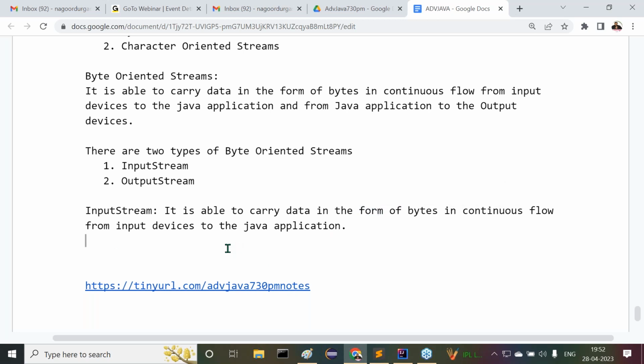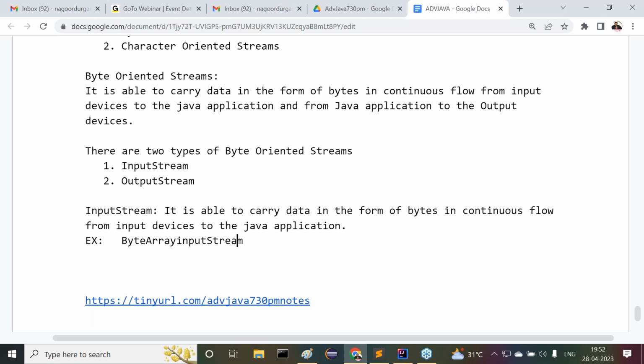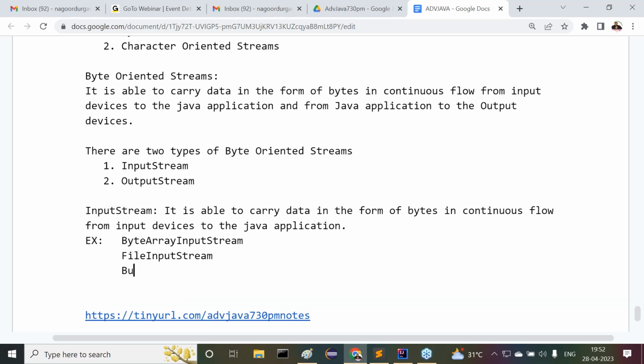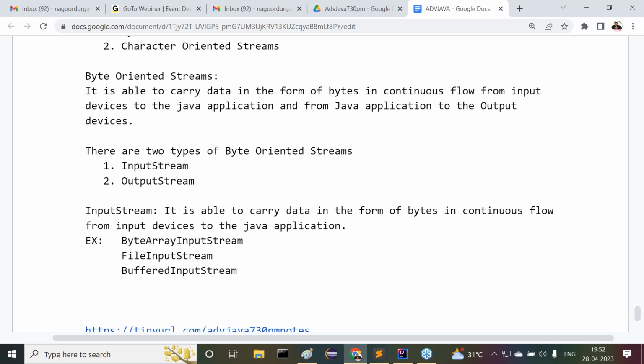Many examples are available for input stream: byte array input stream, file input stream, buffered input stream, data input stream, and so on. Many input stream classes are available, and all these are predefined classes.